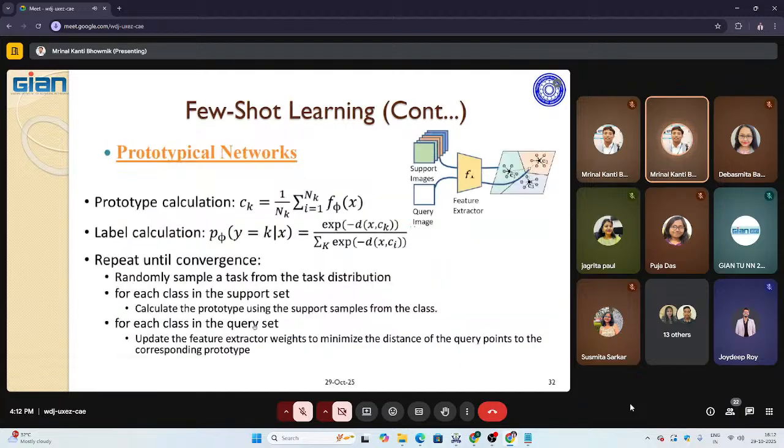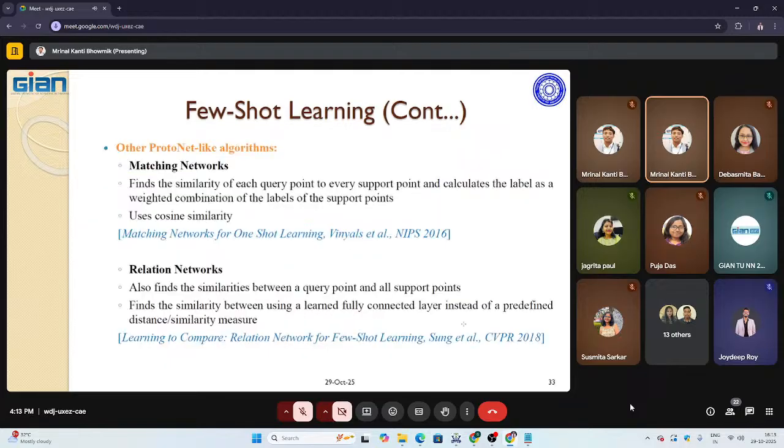For each class in the query set, we update the feature extractor weights to minimize the distance of the query point. And we iteratively repeat the same step until we find the optimum meta parameter. Here are some examples of prototype-like algorithms like the matching network and the relation network.